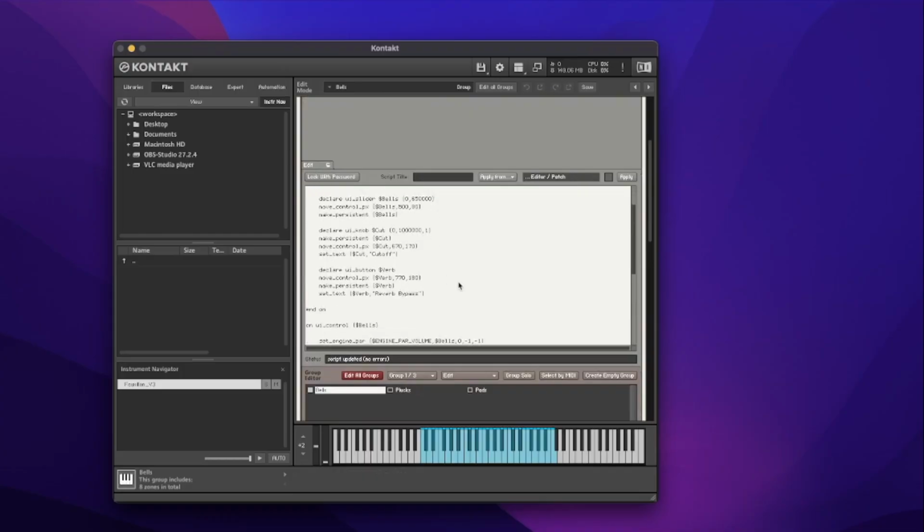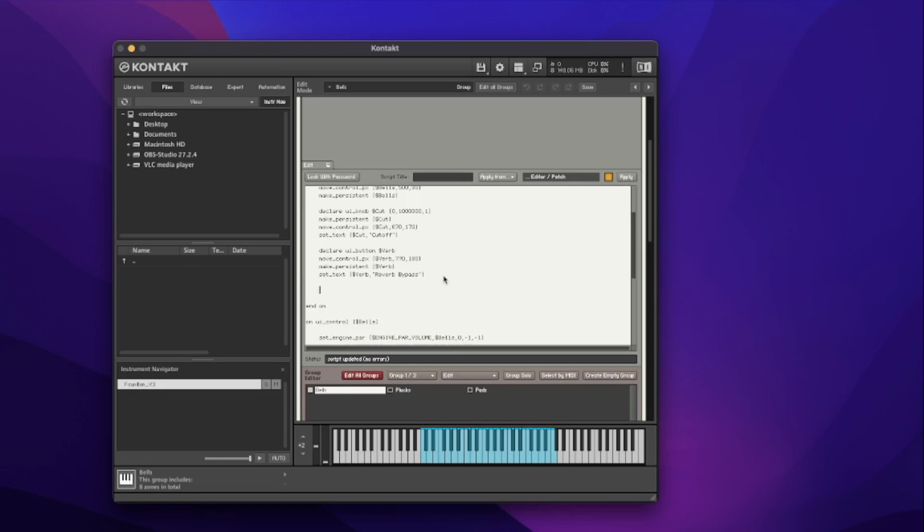First of all though, let's revisit declaring a variable because we're going to need to create a knob for this and then dive into the function behind it. So in our onInit block, we're going to come down here, enter a couple of times for clarity's sake, and we're going to declare a UI underscore knob here underneath. This is going to be called attack, or ATT for short. I like to keep it nice and brief because it just makes it easier when I'm typing it out loads of times. And we're going to send it in the parameters.